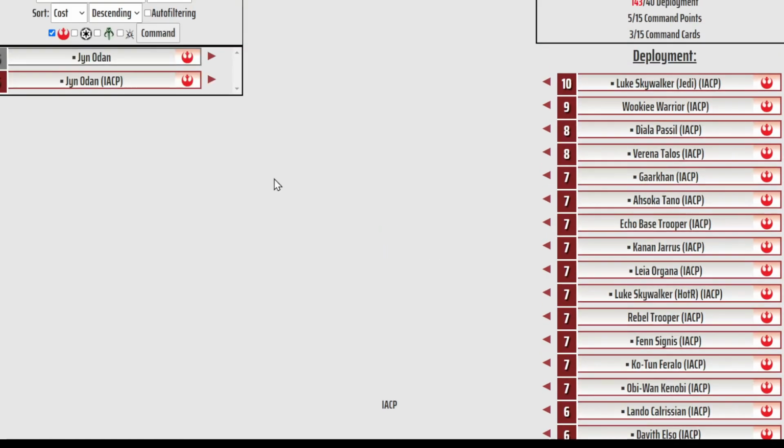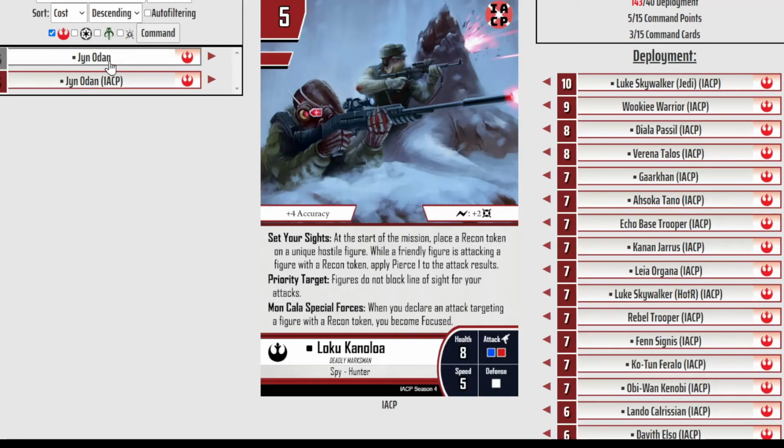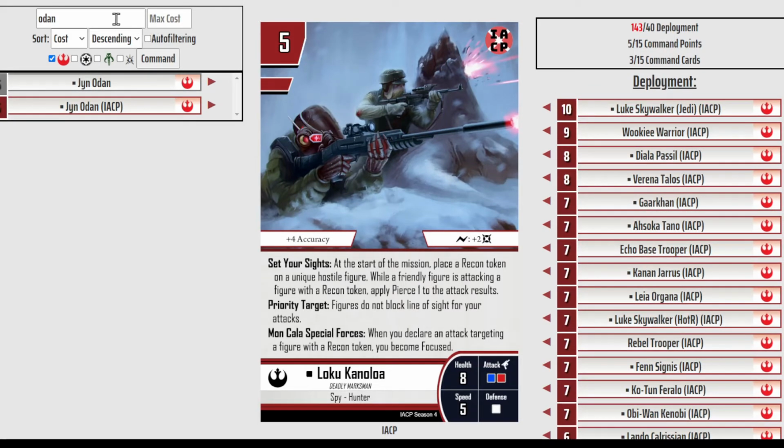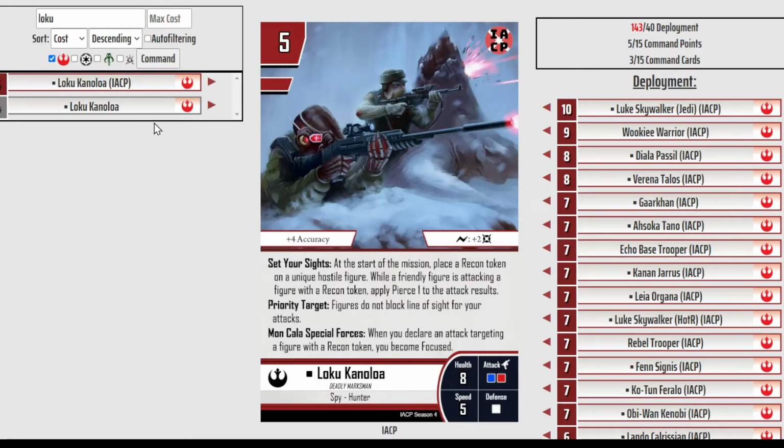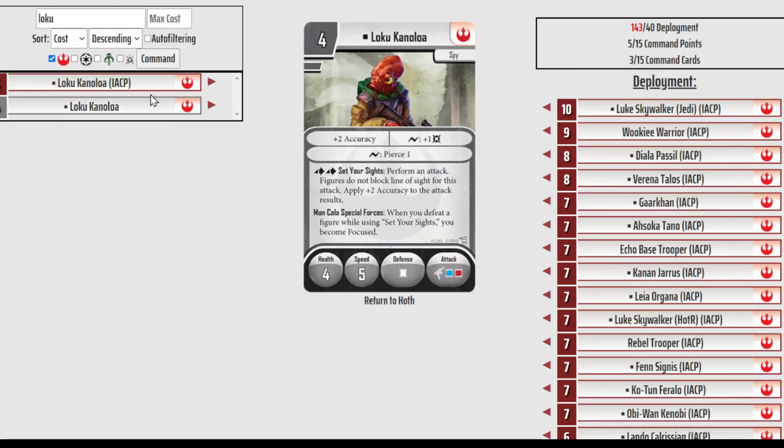Next we have Loku. So Loku was increased from 4 points to 5. His health went up from 4 points to 8. He still has the same abilities and attack dice. So he now has +4 accuracy, but he still rolls red and blue. And instead of the 2 surge abilities, he now just has 1 surge ability for +2. Now his abilities have changed. I think he did have priority target. No, he has completely new abilities from his originals.